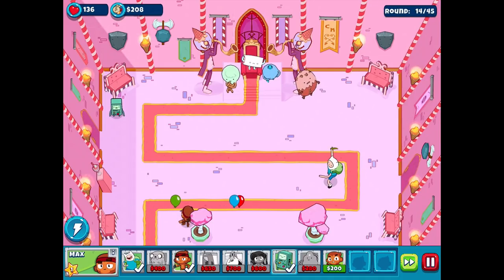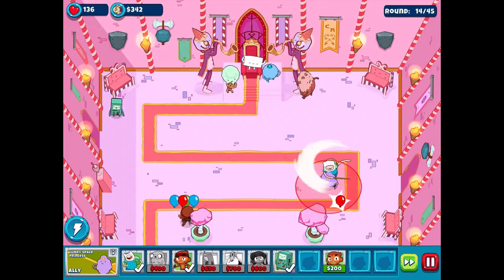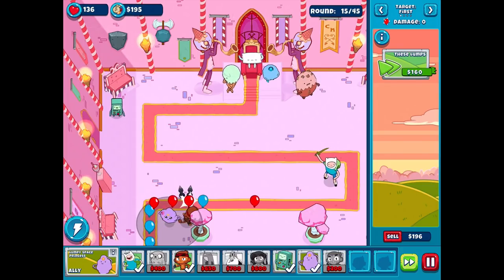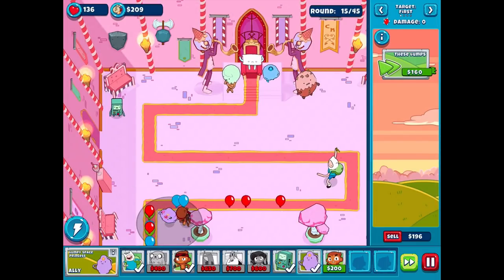Either that, or we can do Lumpy Space Princess, which might be nice if we can slow some things down. So let's try LSP, good old LSP, helping out with a lot of stuff. Maybe slow it down at the beginning, might be smarter. We can upgrade her so she has these lumps, which speeds up seduction of balloons. LSP is so gorgeous, she actually damages balloons to seduce them. So eventually she does do damage.